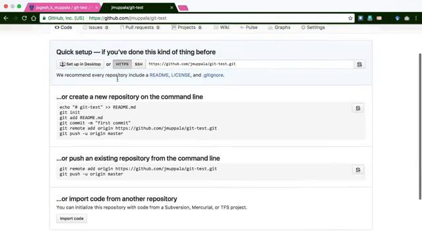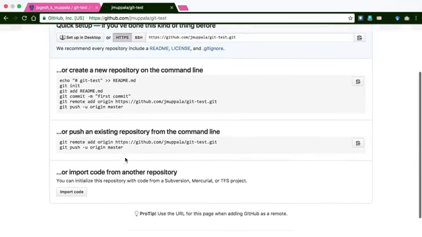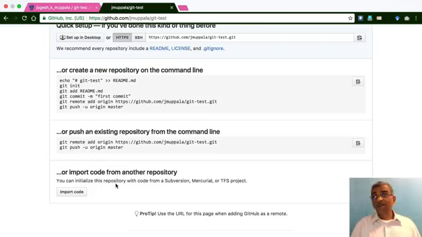And then you would see that GitHub also gives me a bunch of commands here on how to set up the repository. So for creating a new repository on the command line, the commands that we actually had done earlier, or to push an existing repository, the same two kinds of commands have to be issued. So that basically sets up your GitHub repository to mirror your local repository.